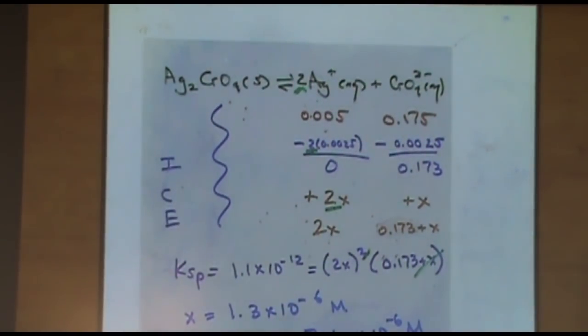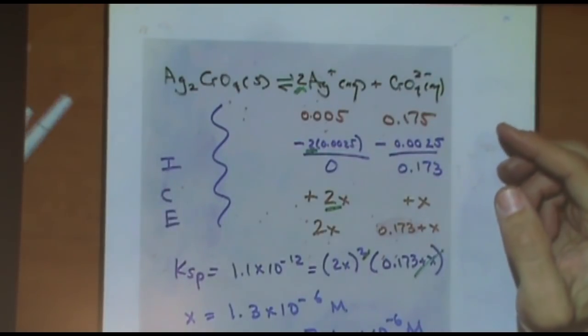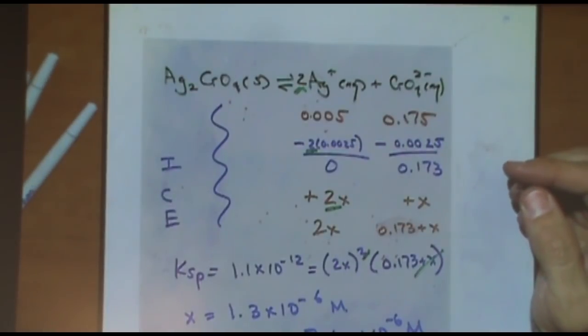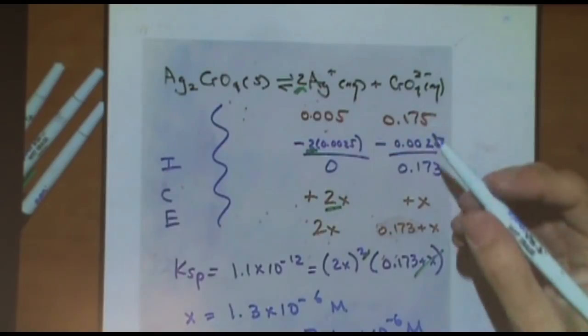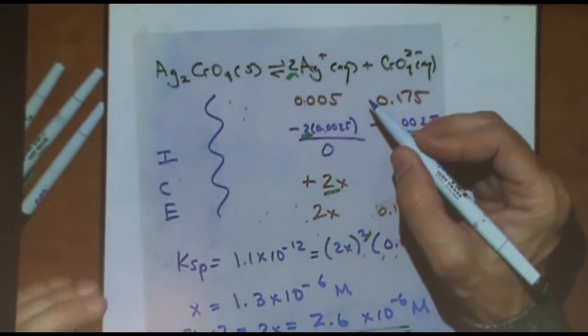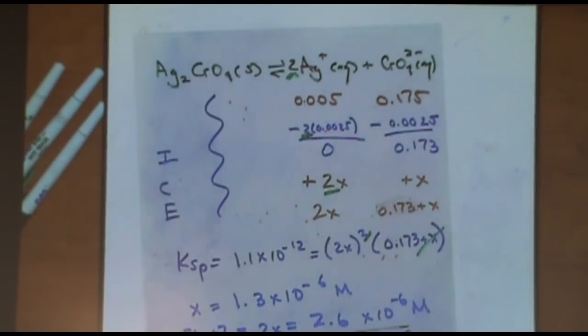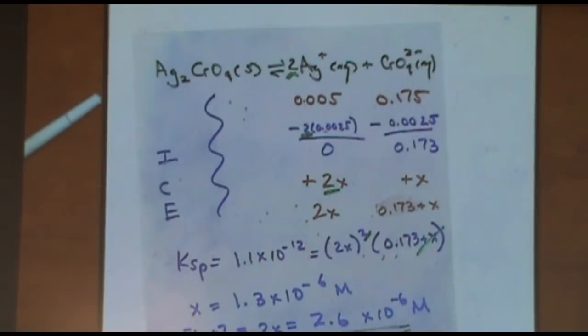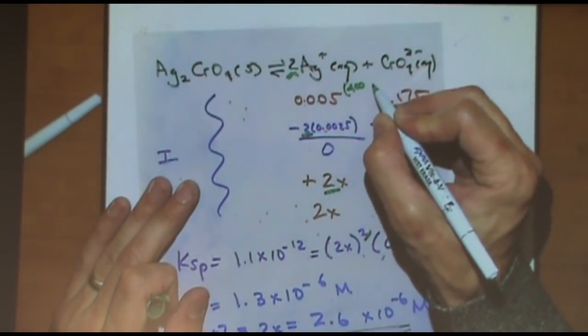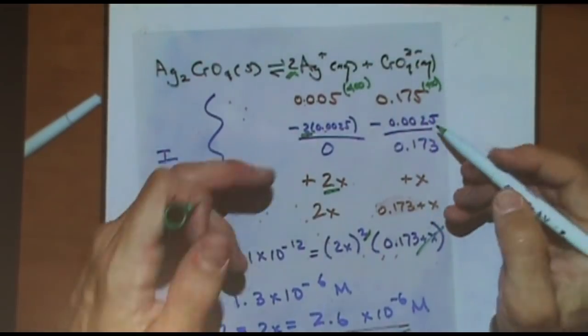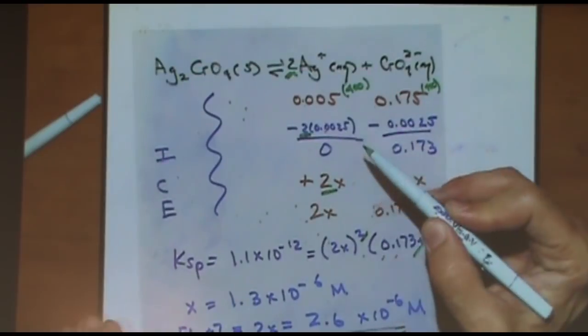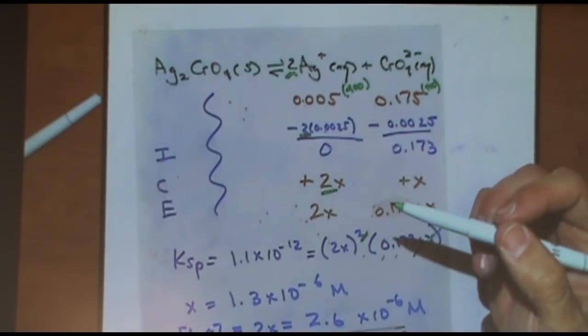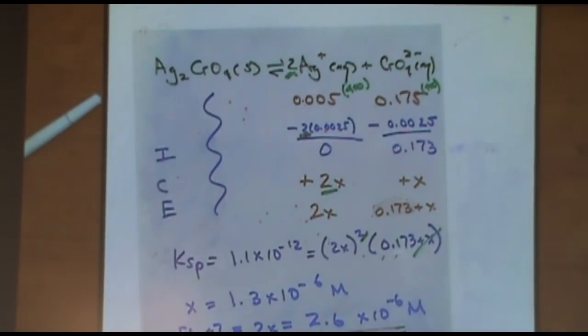The question was, for stoichiometry, why did I not go to moles? That's good. Sometimes you don't have to when the volume is staying constant. But you can. In this case, we were at 400 milliliters. So if you wanted to do that, which is totally fair, I wasn't thinking about that when I did the problem. You multiply this by 400, this by 400. So this number itself would be different, but it'd still be 2 times that. So the mechanics of it would be the same, and then you divide by 400 going into the ice table. Good observation.